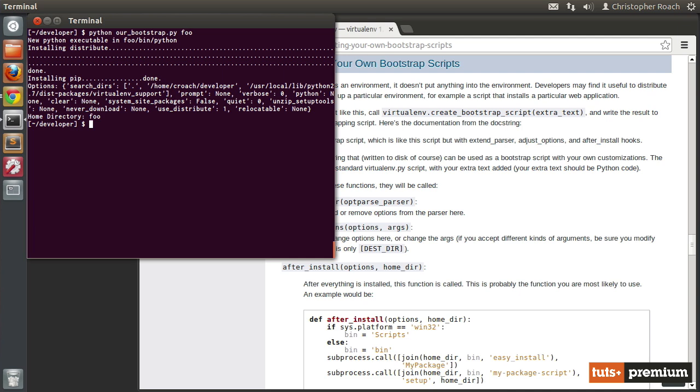The problem though is this isn't the most elegant solution you've ever seen. First of all, it's creating a separate virtualenv script that you have to run each time as opposed to the actual virtualenv command. And on top of that, you're passing in a string that defines the functions rather than actual Python code. So, like I said, it's not the most elegant. It's definitely a little kludgy. So we definitely want a better way to hook into the virtualenv process.